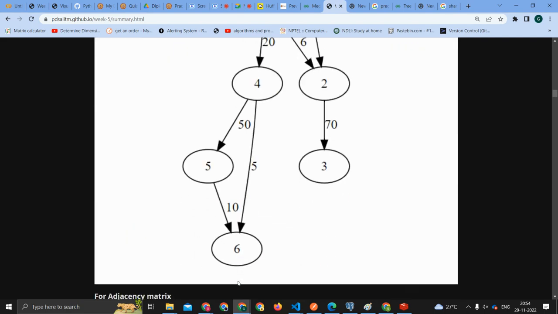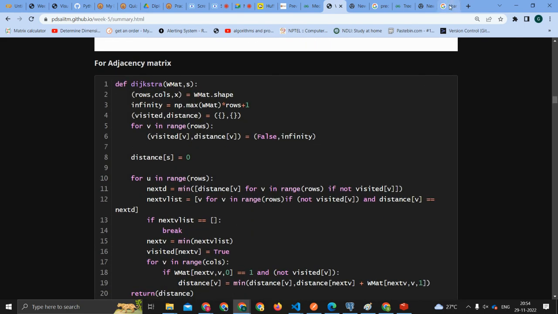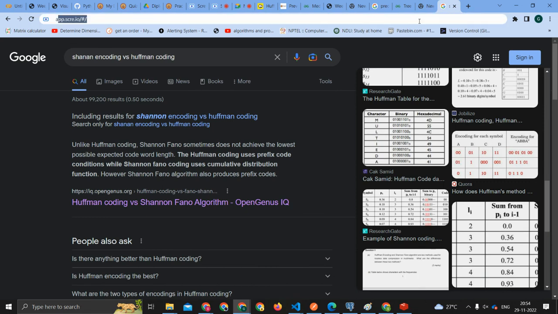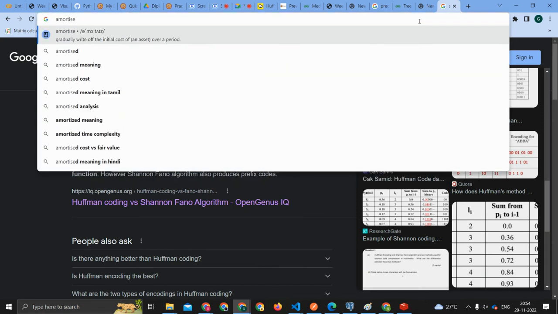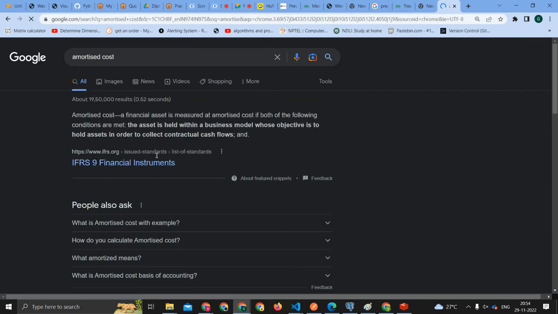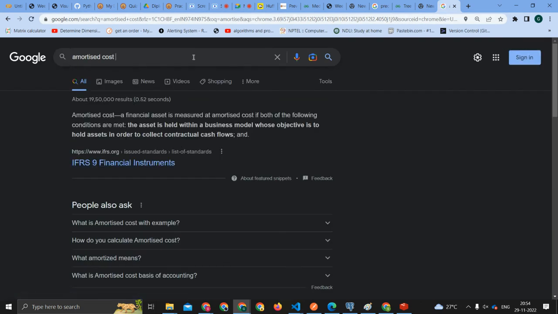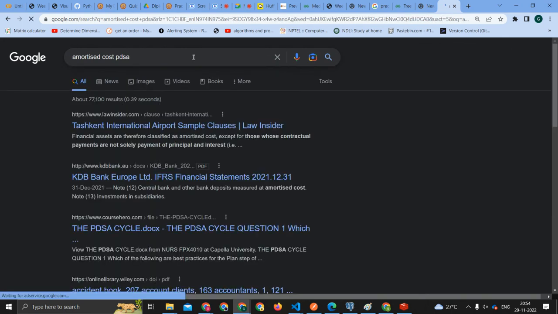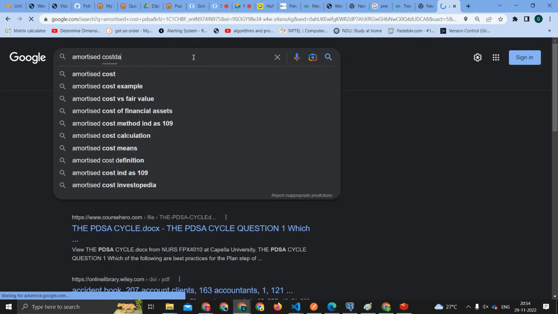What is amortized? Okay. At one call, for something you're working on, for each call you're calling a function. The function depends on the parameter you passed it, right?